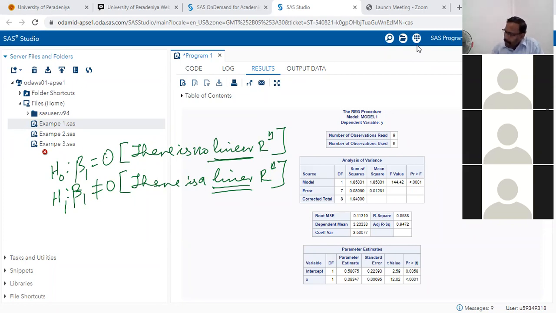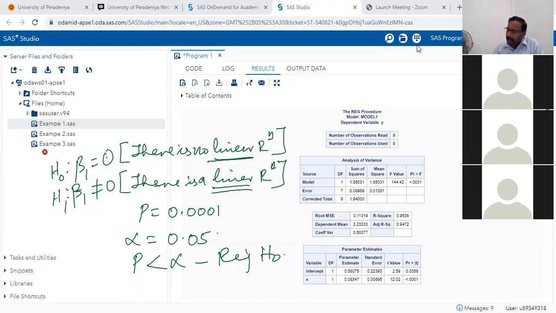Right, now our p-value is, as we said, very low, 0.0001, and the alpha value is, let's say, 0.05. Definitely the p-value is much less than the alpha value, so we can reject our null hypothesis. So we accept our alternative hypothesis. Now, how do we make the conclusion? Now we can include what I said in the question. What is that?